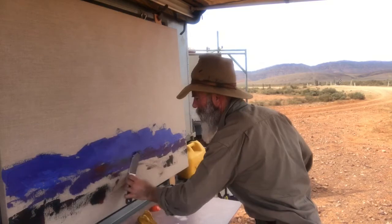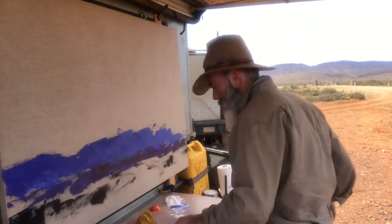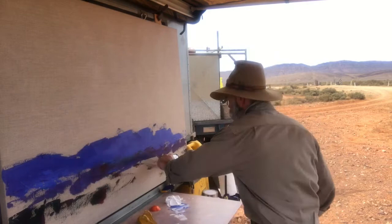Oops. Okay. Now, as I'm getting closer to the foreground, I introduce some darker tones.